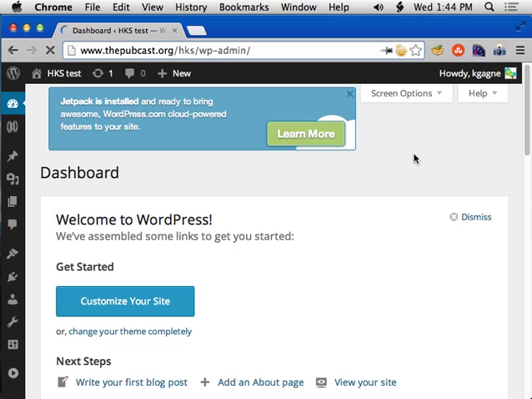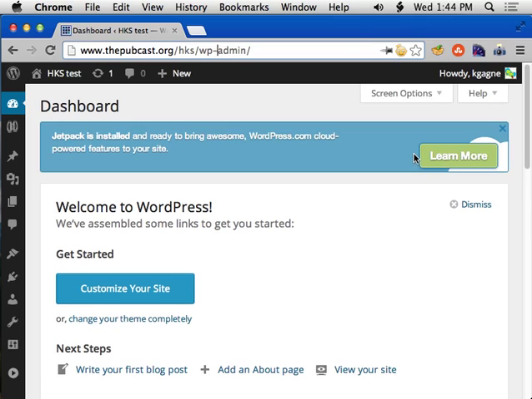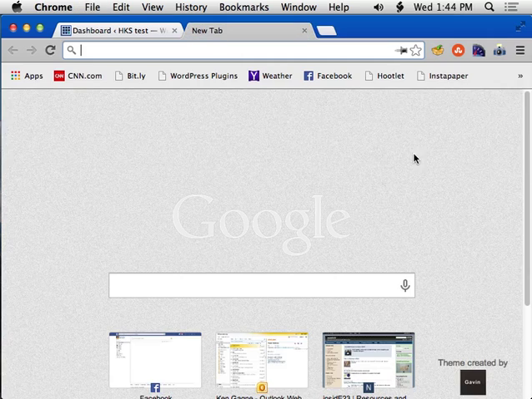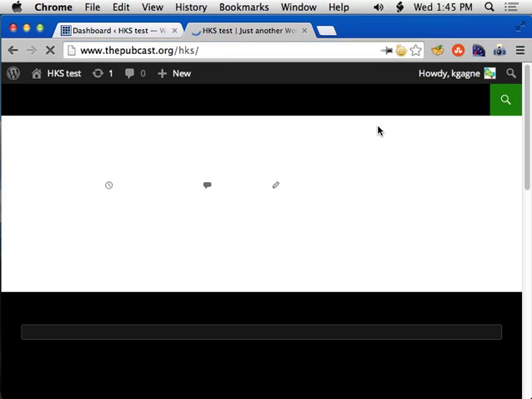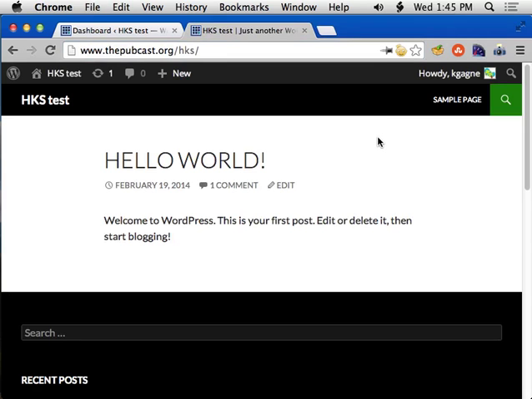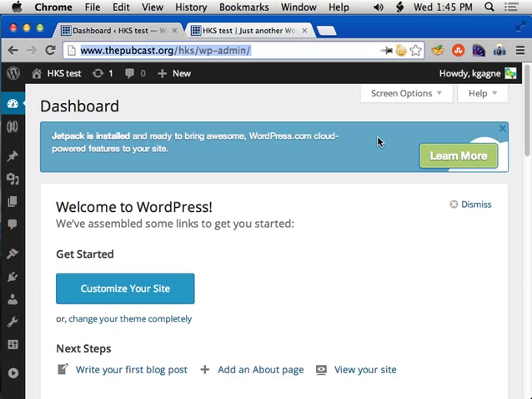This is where the webmaster does everything. This is where they choose the theme for their website. This is where they write the content. And I'll show you what the end user would see. I'll load that in a separate tab. So right away, I just installed WordPress, and here's what my WordPress site looks like. It's pretty vanilla off the bat. There's not much to it. Not a lot of content. Very black and white theme, very stark. But I can change that at a moment's notice.